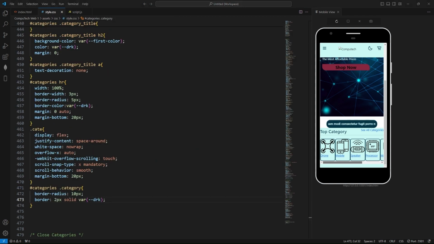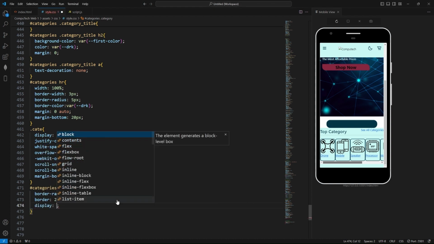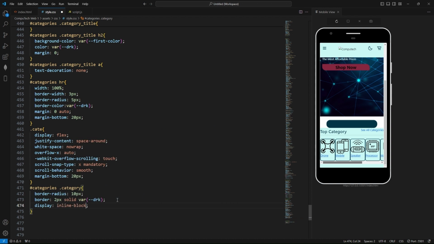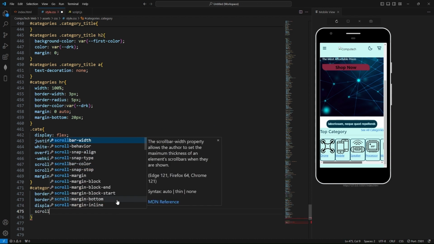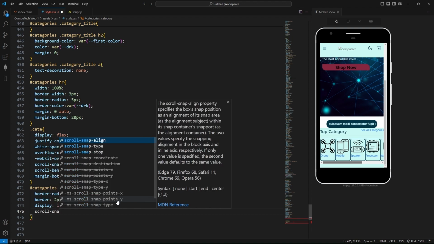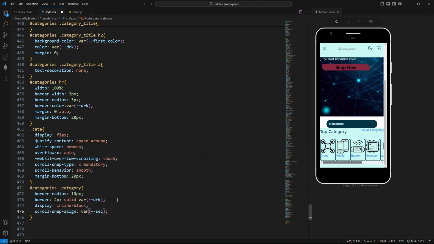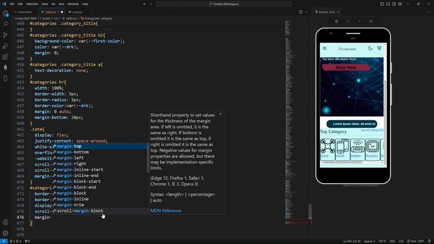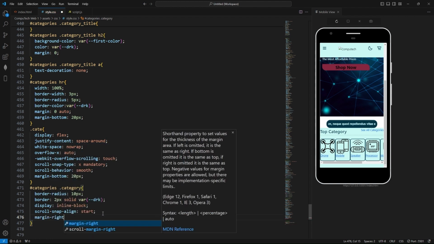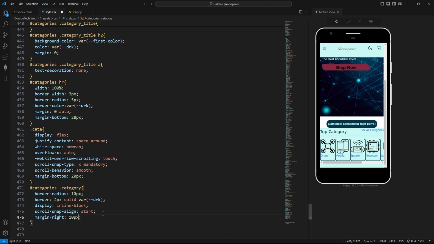Now open a sheet and display inline block, and scroll behavior, scroll snap align start, margin right 10 pixel.